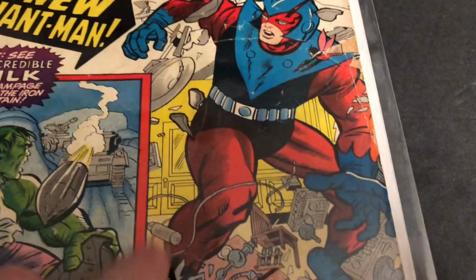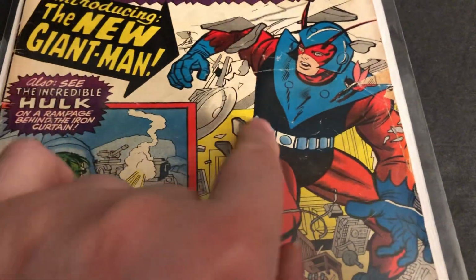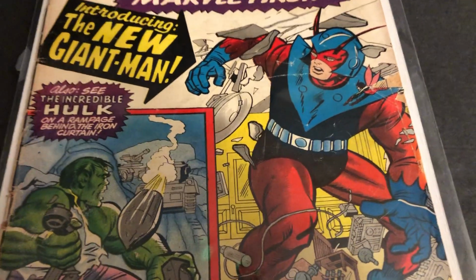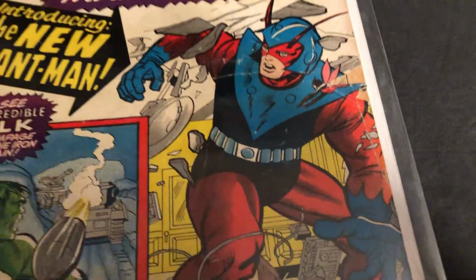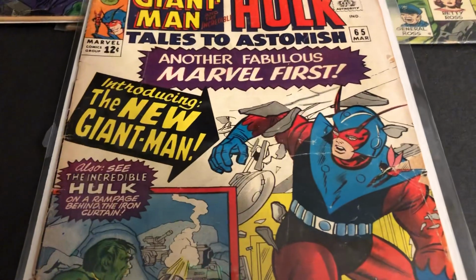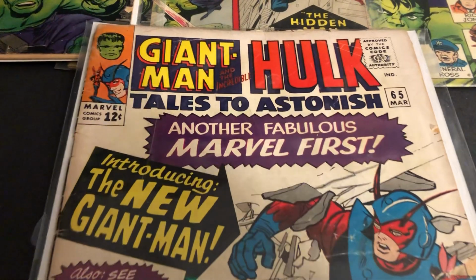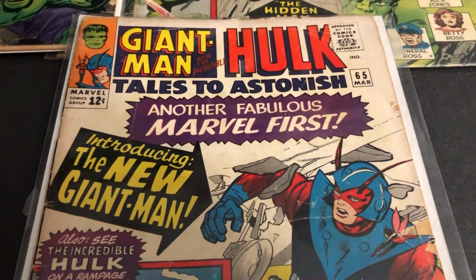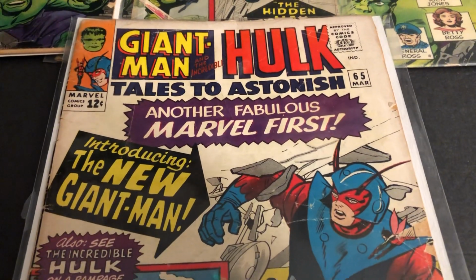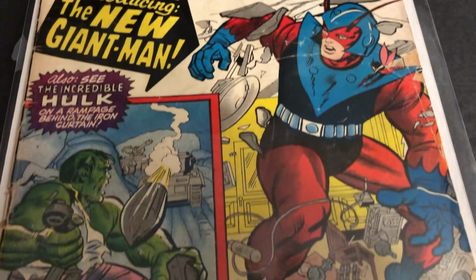I didn't reread this one yet, exactly why he added the helmet and then this part and so forth, and then a different belt than he was wearing. So you can see in there, it's just black there. Now he's got a whole different thing. So he only had this look for these few issues, and then a couple of issues of Avengers 13, 14, 15, and he was gone by 16, and then he'd come back as himself and then change into the Goliath name and costume. Very nice.